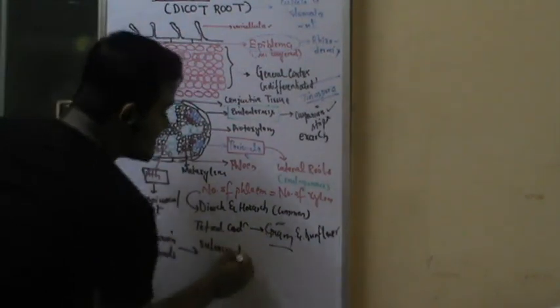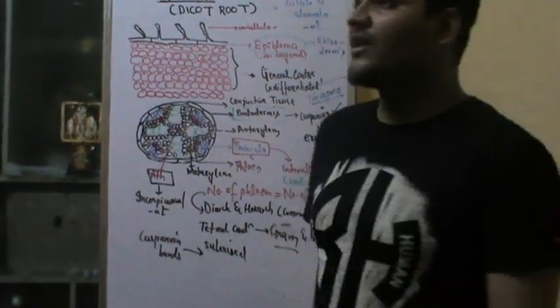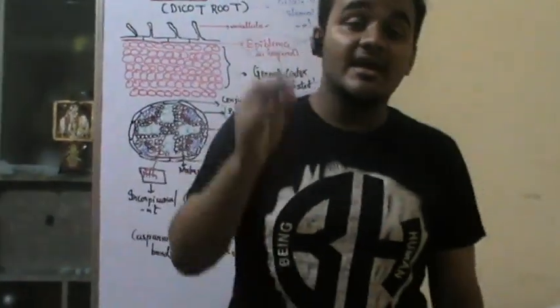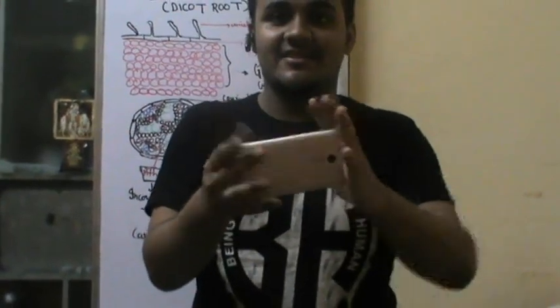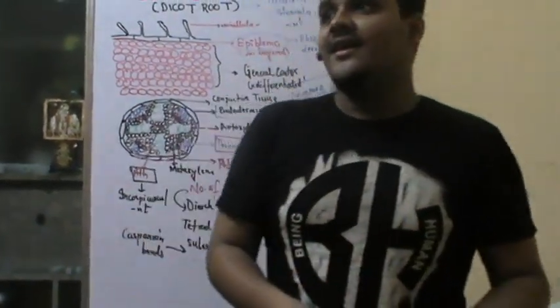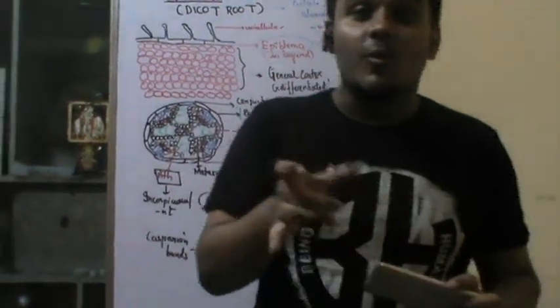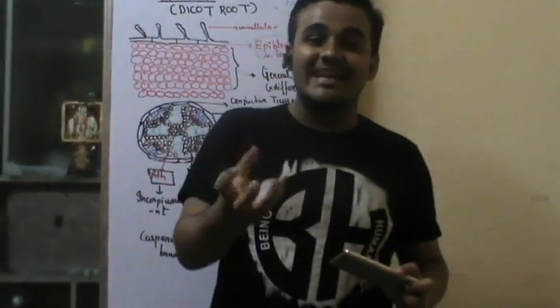And hence, since these are suberized, suberin is something which is impervious to water, and that's the reason in case of dicot root, the endodermis is going to be suberized, and that's the reason there occurs no water conduction via radial and tangential wall. That's NCERT exemplar. Okay, मैंने बोला था ये पूरा तेरा endodermis है, isn't it? Radial tangential wall में there is no water conduction because Casparian bands are present over here, right? This is something that is called as water leakage or water tight dam.